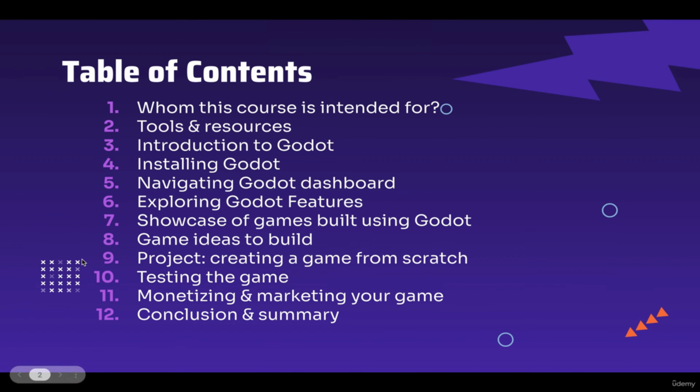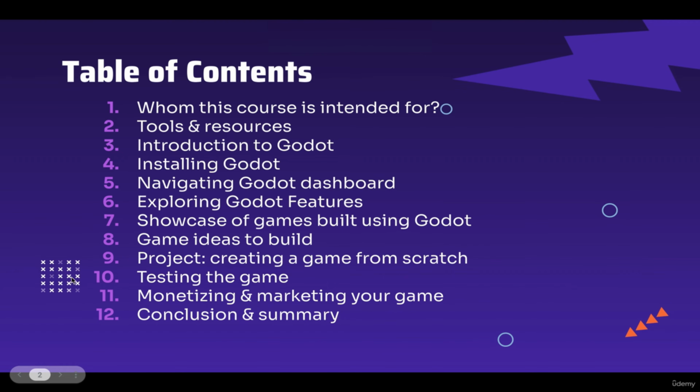That's chapter 8, and chapter 9 is actually going to be the most essential component of this course. So I'm going to guide you step by step on how to build real game projects, right? I'm going to guide you step by step on how to build and design a game from complete scratch using Godot engine, right? So there will be 3 different games that we're going to build.